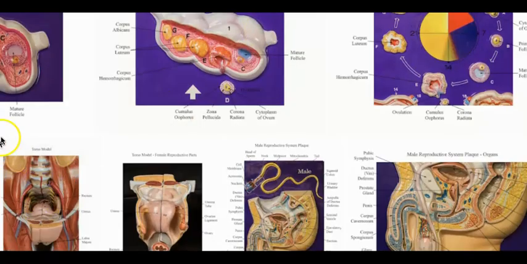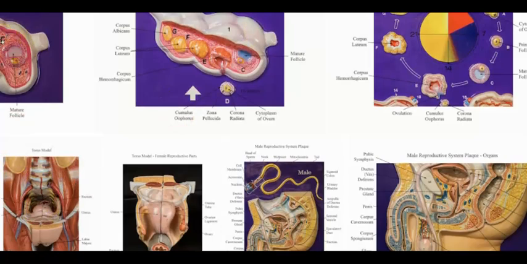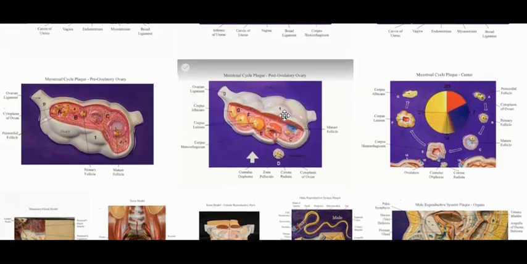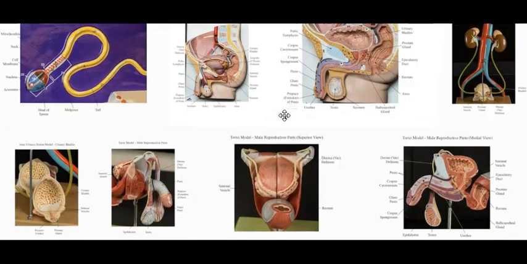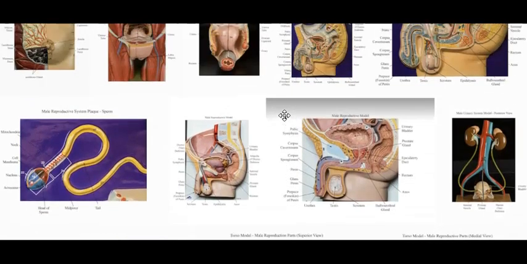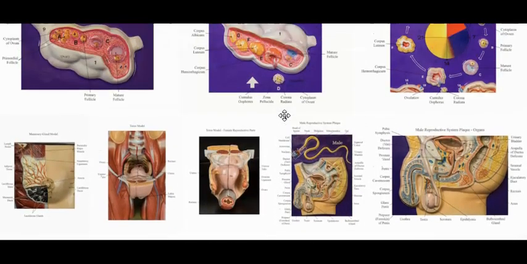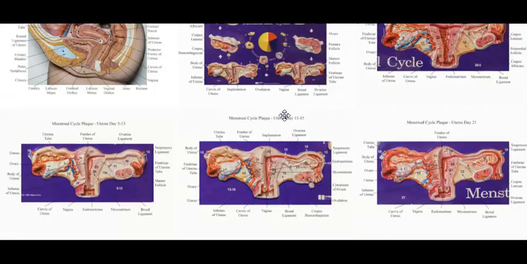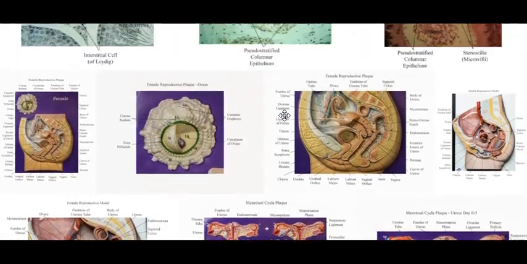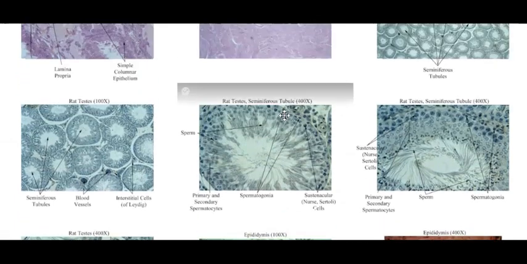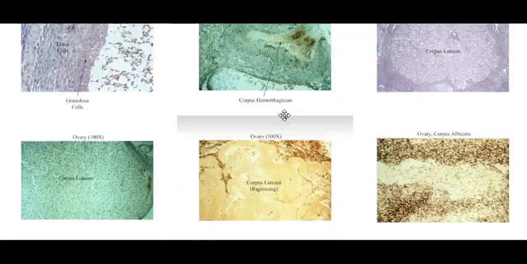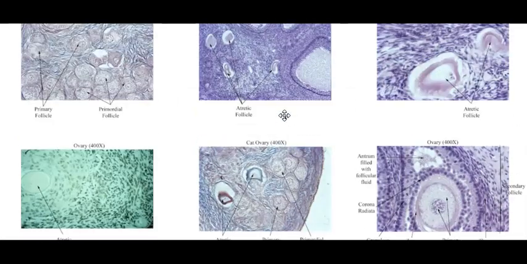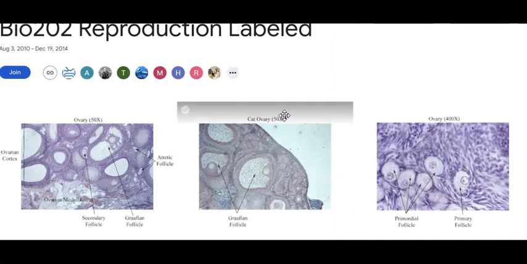Then our other link, and let me see if I can adjust the area that's being recorded. The other link will take us to more labeled model images. So it's just a slightly different view of the very similar ones that you saw at the other link. And in this case, I started down. So if you scroll up, it'll take you through some other pictures of the different slides. Okay, so just even more of those same images.